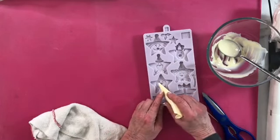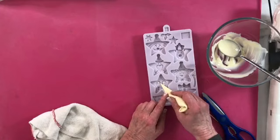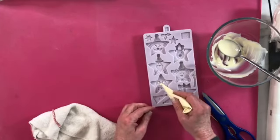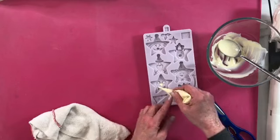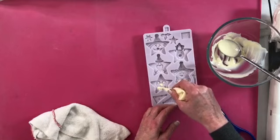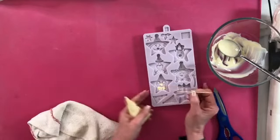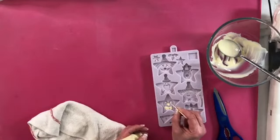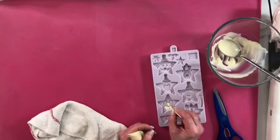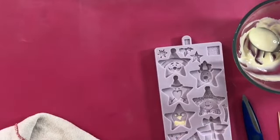Because that hole is so small, it's great to just start by piping in the eyes. It's just to eliminate air. If I just pipe in quickly and fill it, you do tend to end up with air bubbles. And this is hard because I'm dying to lean over. I can't really see what I'm doing. So I haven't quite filled it. If you pull it closer towards you, you've got a bit more room at the bottom. I just take a cocktail stick and move it around to see if there's any air that needs to escape. That's okay. And then I'll fill in the rest.